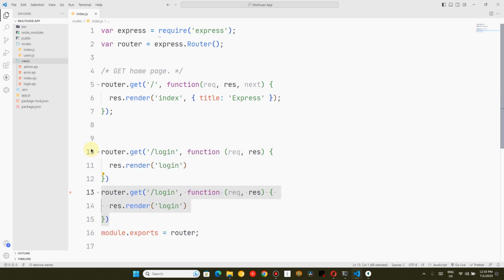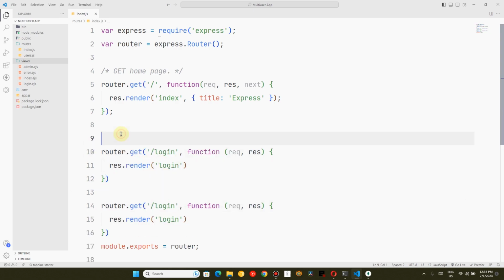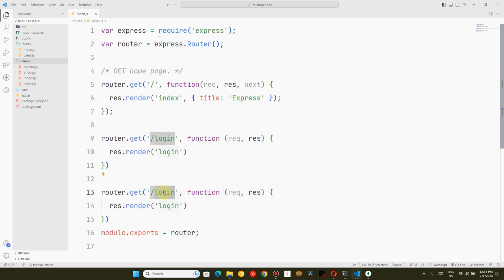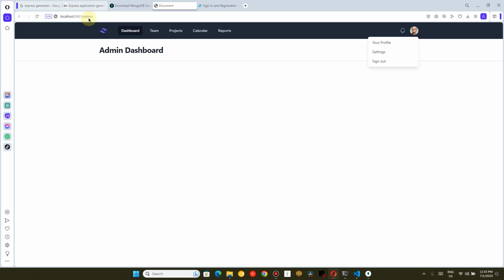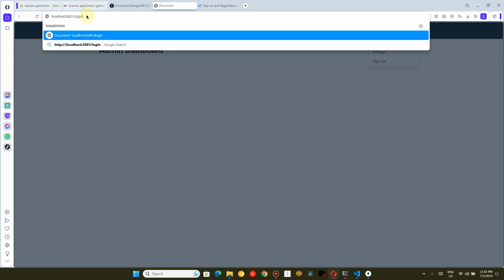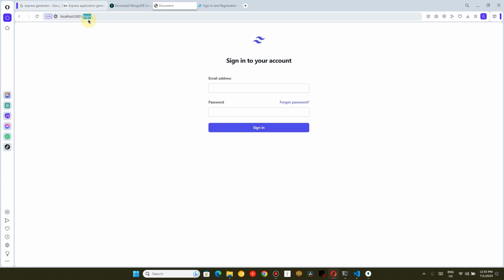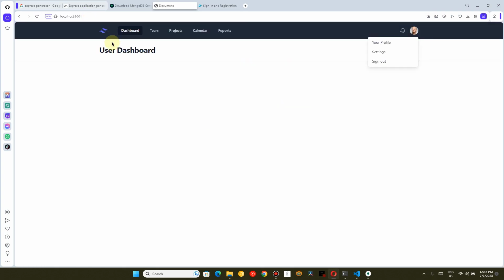Now the next thing we need to do is also the admin page. So right in here, we simply can duplicate this. When we duplicate this, we can simply go down a bit and say whenever we visit the admin page, just render the admin EJS file. Now simply if I go to the admin, boom, you see there's an admin page. Now if I go over to, let's say the login page, you should see the login just like usual. And if I just go to the home page, there should be the user dashboard. So pretty much we have every one of this.